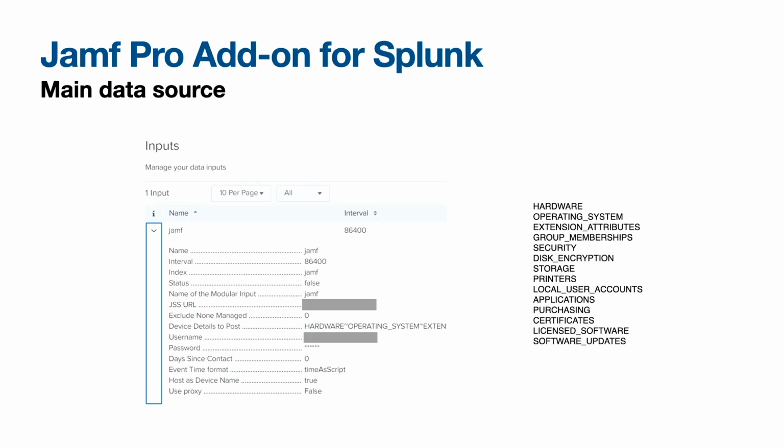So just a few quick notes though. First, you want to set up the Jamf Pro add-on for Splunk. That's a first-party tool that is reasonably easy to set up, and then you can customize it slightly. So what we've done on our end is we've basically ticked every single option in terms of what data we can collect.